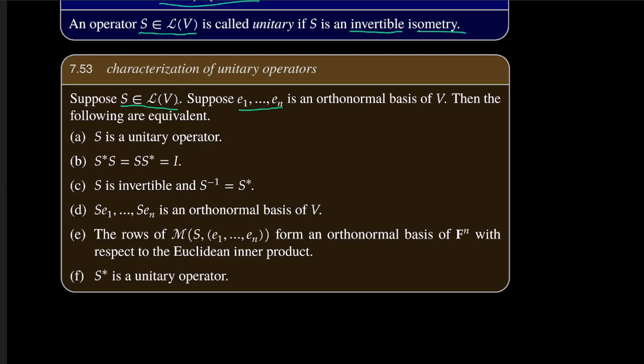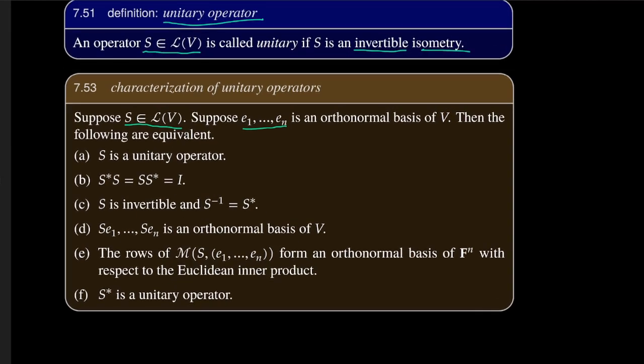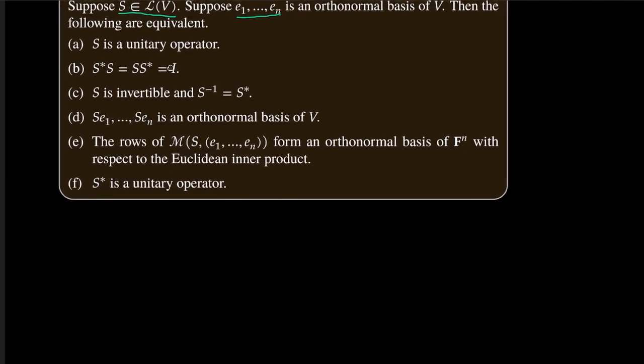If you took a linear map from V to V, but where V has different inner products, then you would have to be a little bit careful. When we write S is in L(V) in this case, what we mean is S is a linear map from V to V. When we're talking about being a unitary operator, remember this involves being an isometry, and that involves the norm, which is induced by the inner product. So we're implicitly taking V to have the same inner product both in the domain and the codomain. So just to be careful there. I don't want anyone to make any mistakes on that.